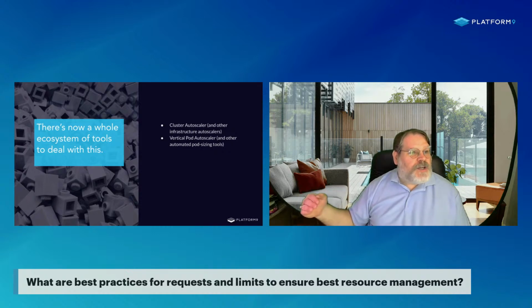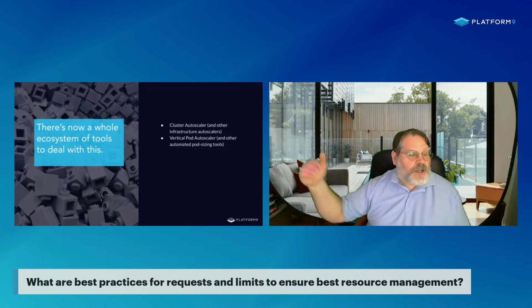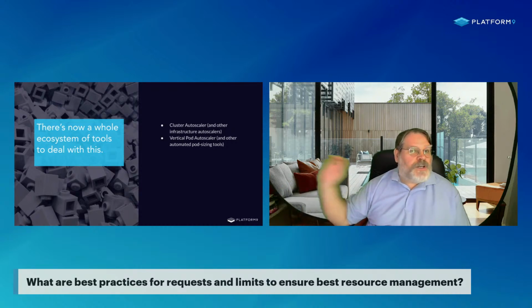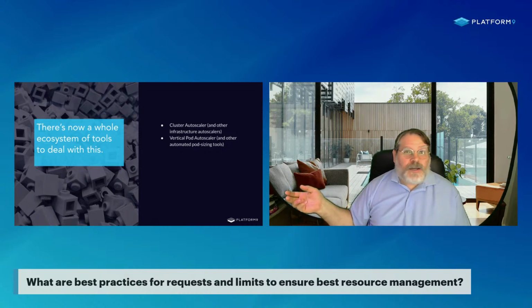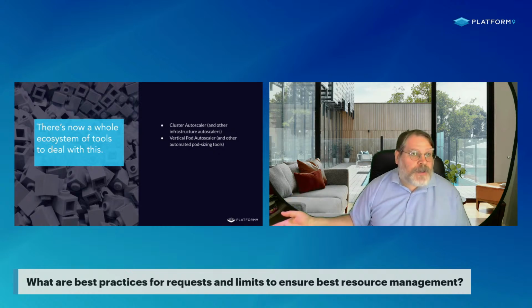Once you know what your application's performance is, and especially if your application can tolerate disruption, then you can start looking at things like, do we need to vertically scale our pods? Do we need to horizontally scale these pods? Will this application actually benefit because it's sufficiently cloud native, shared nothing, whatever you want to call it, that if we have extra load on it, we can just throw more replicas at it? So we don't need the replicas themselves to change size. We can just add more or remove some depending on the load. Where you really get into nasty stuff with this is, and this is something I've been paying a lot of attention to recently, Java applications on Kubernetes.